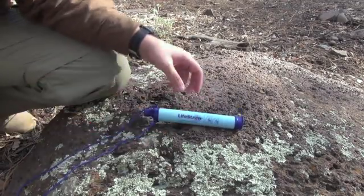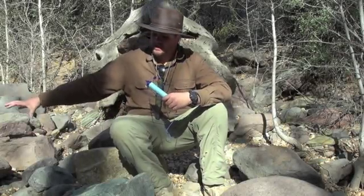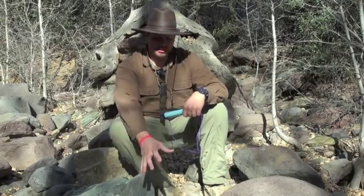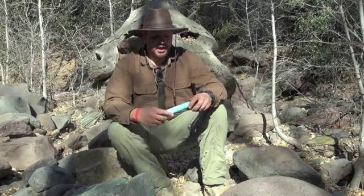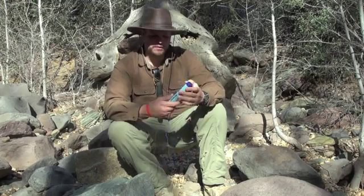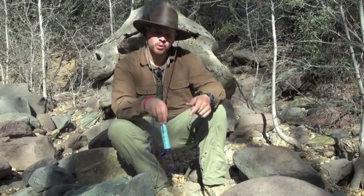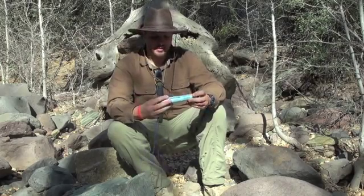Okay, so right here we have a slow moving stream, and right at the end of these rocks there's a pool of water, as you can see. And what I'm going to do is I'm just going to remove each cap on the ends, and I'm going to dunk this right into this pool of water and start drinking.